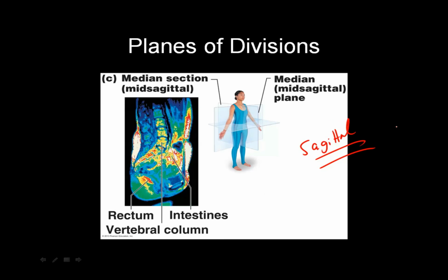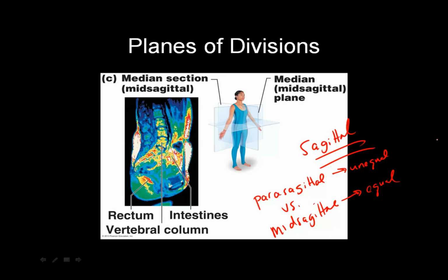Now, sagittal sections come in 2 types. There's what's known as a parasagittal, and then there's a mid-sagittal. Okay, and the parasagittal section is going to be one where it is a sagittal cut, but it's going to produce unequal right and left halves. So unequal. Whereas a mid-sagittal is going to give you equal right and left halves.